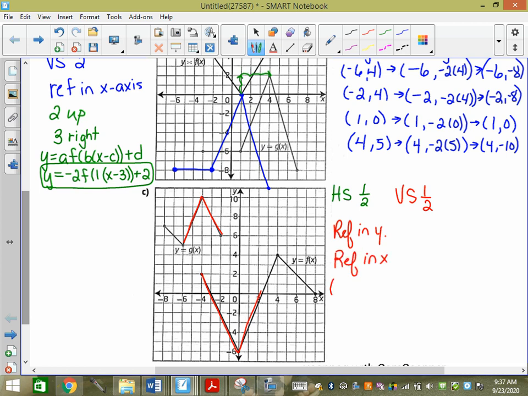So my mapping, xy, is going to become, I do what I say, right? So if I have halves in my words, I have halves in my mapping, right? It's only when I go back to the equation that they're going to flip. So I have 1/2, -1/2 x, comma -1/2 y.